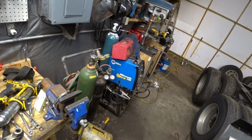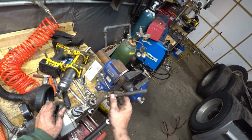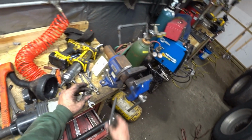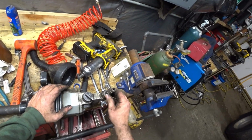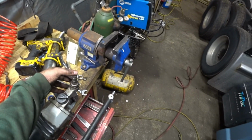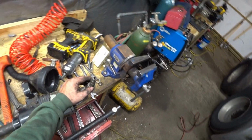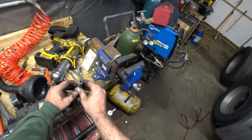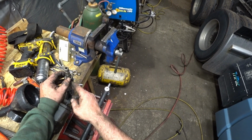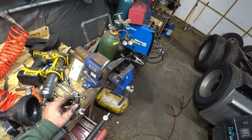So I'm glad I got my tank filled. What I'm going to do is, I've checked. This is metal. This is aluminum down here, but that's metal, and this is metal. So what I'm going to end up having to do for tonight is stick this on here and weld it, and just weld it all the way around there. I just sent the inspector up to the house to give me a jug of water, because I'm going to have to weld, stop, drench it with water to cool it, because this is aluminum and everything, so I can't get this hot. So I need to just go very slow.